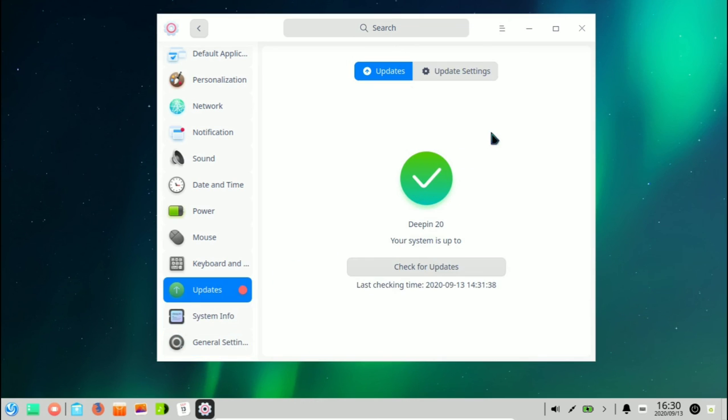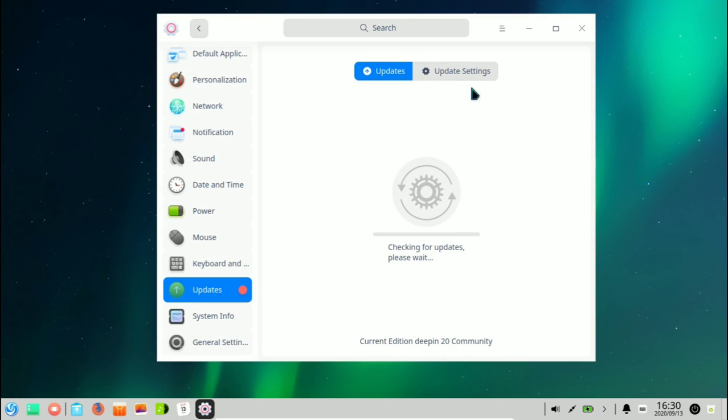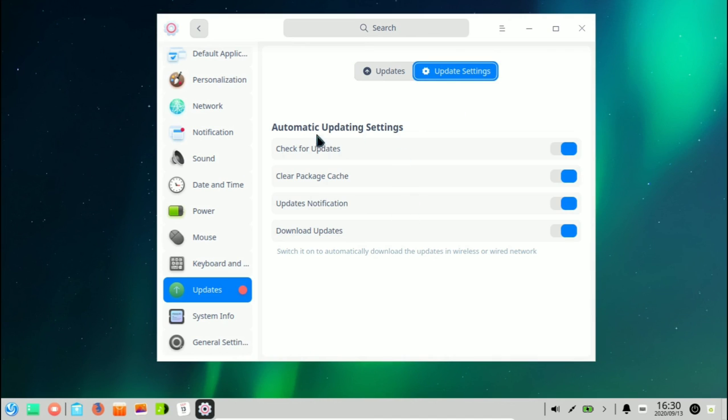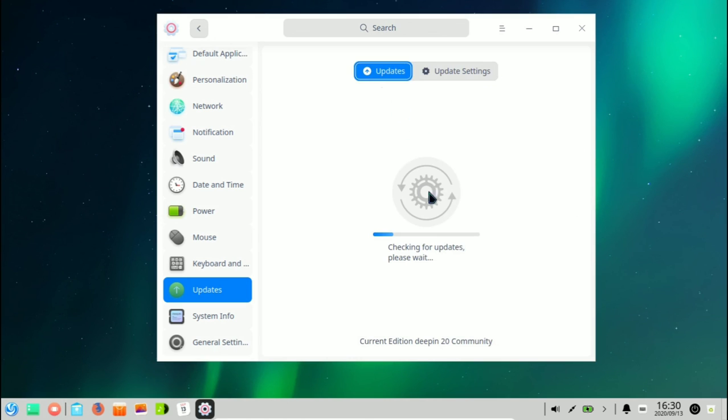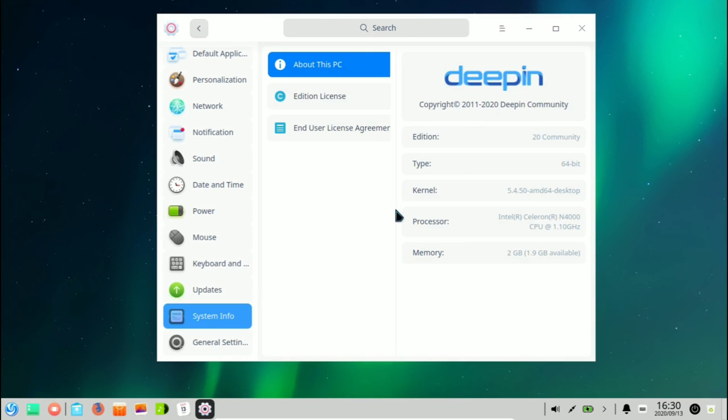I think we have updates, if I'm not wrong. So check for updates. It should be the latest update, because I downloaded it yesterday. While we're still doing that, you can check here when you would like to have your updates. So you can automatically download updates, and then you switch it on to automatically download. See, this reminds me of a Mac now. I don't have control over when I want to update. So I mean, it reminds me of Windows, it just automatically updates. What if I don't want to update? See, that's the concerning thing about this.